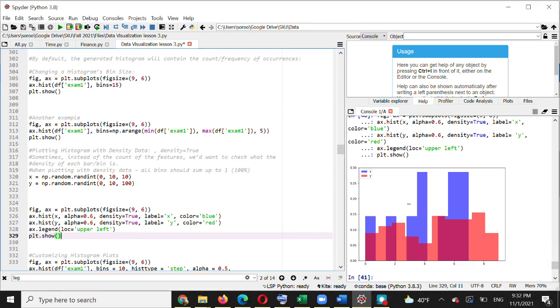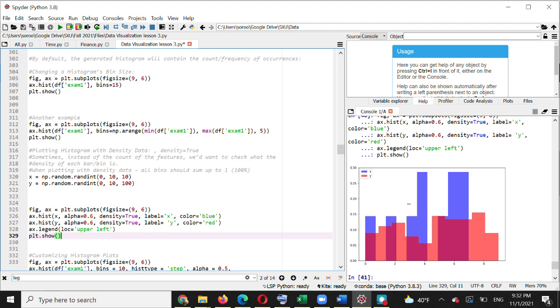So what's happening? We are having two histograms on top of each other. We say x.hist(x, alpha=0.6), so transparency 0.6, density=True. With density equals true, we say we don't want the occurrences, we want the density.